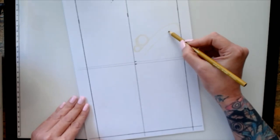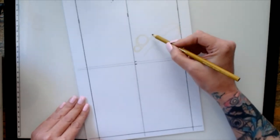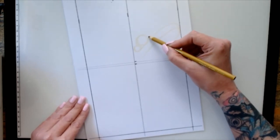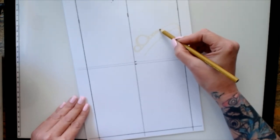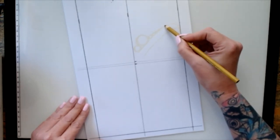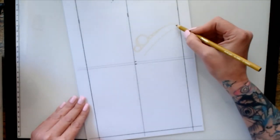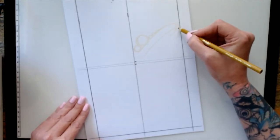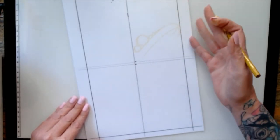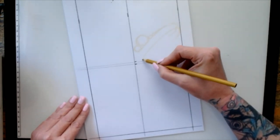Now it might seem a bit crazy to draw the top layer first, but these can get very confusing when you're differentiating them when it comes to actually getting to the darkest pencil. So I'll just make that go a bit smaller. I don't know if I'll keep those ridges along there, but I might. You don't know. Okay, now to give this a try and keep these the same, unless of course it's much further away, then it would get smaller, but it's not too much further away.